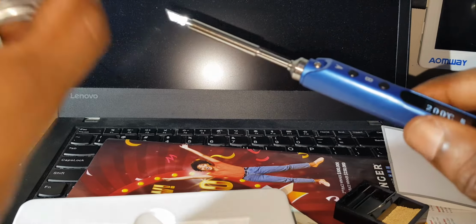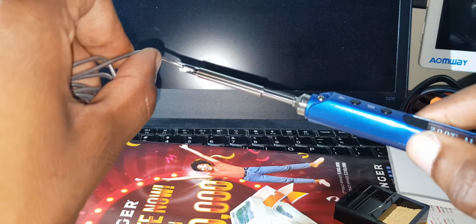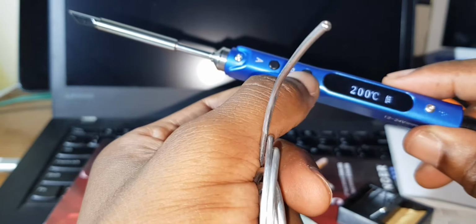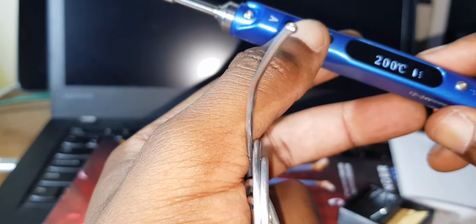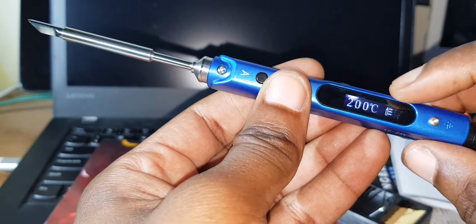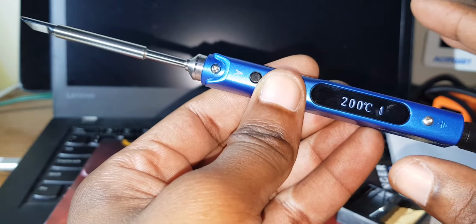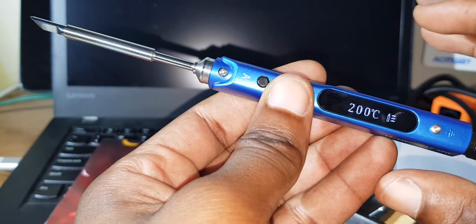So 200 degrees Celsius, as you'll see here, is still too cool to really effectively melt this thing. So to get that actual temperature, we are going to do 300 degrees Celsius. That's what this device would come prepared out of the factory, but I've just messed around setting it at 100 degrees just to see what happens for this particular review. Also, what you'll notice is that this wavy looking symbol here denotes that it's in a stabilized setting. So the temperature is not going to go up or down. It just keeps it constant.